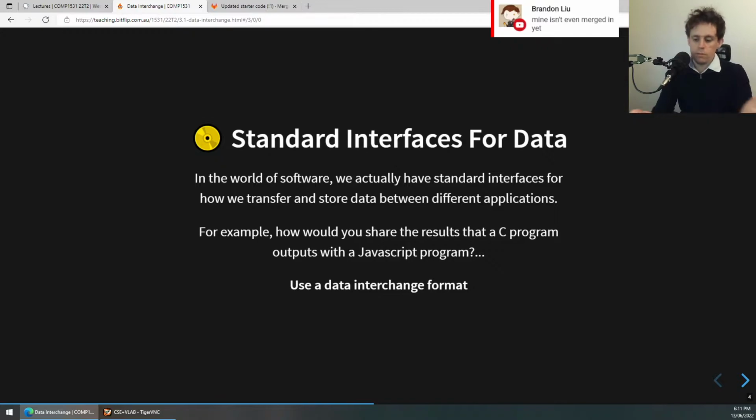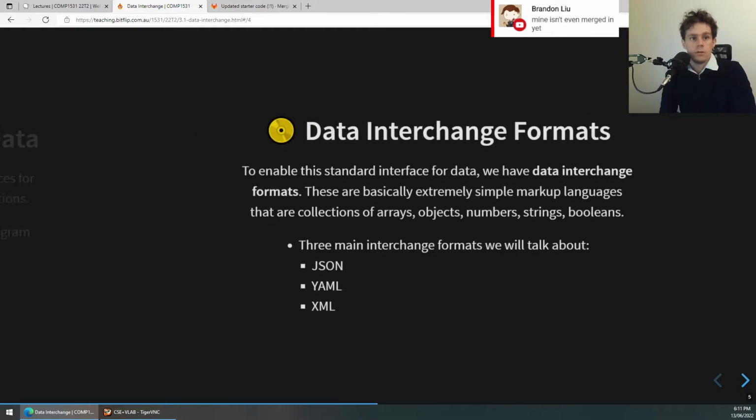But these are all different types of what you might call a data interchange format. Now, the definitions of these blur a little bit. Sometimes you have things like CSVs, Excel files, or Google Sheets files, which may not be designed for interchange or for transit. They might just be designed to store something. But a lot of these are designed to transit. When I say transit, I mean move from one place to another.